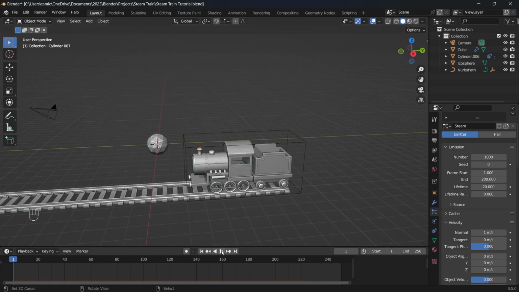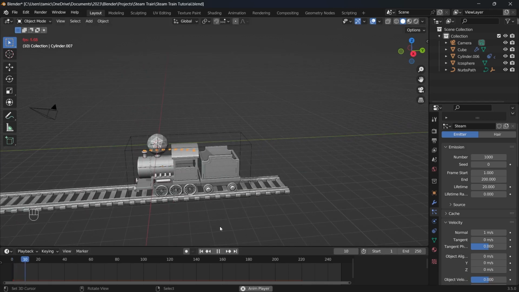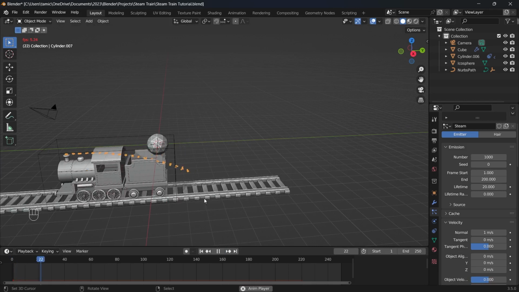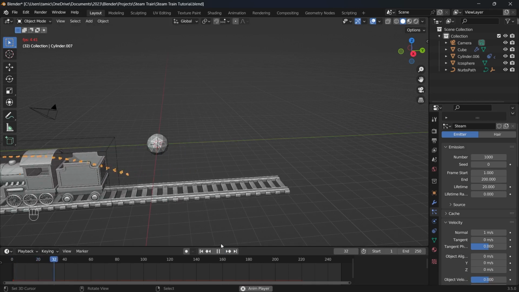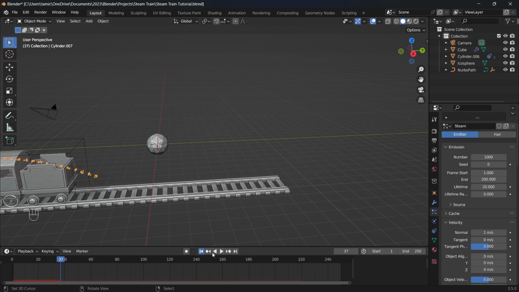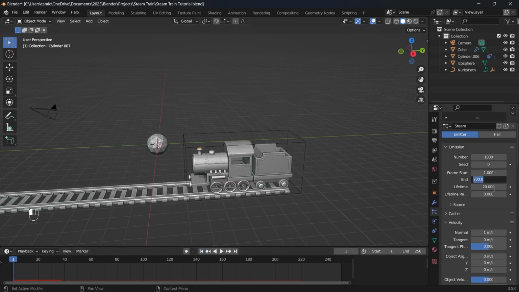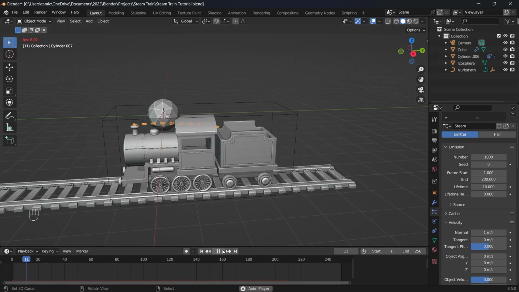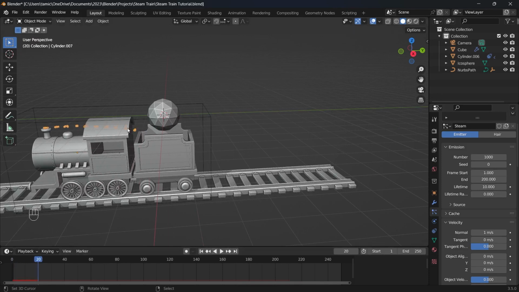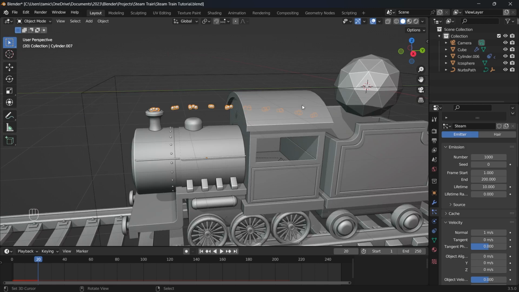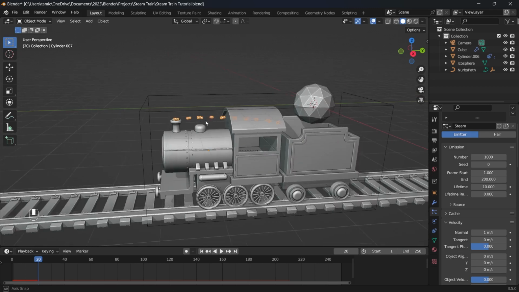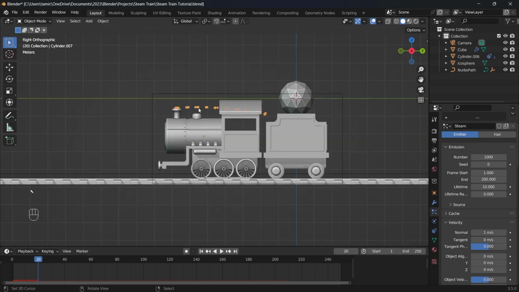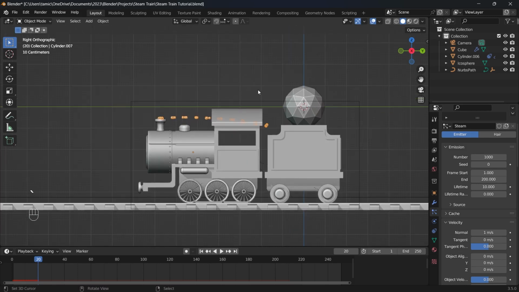Then we can just scroll out and press play. And you should see that they disappear after a little bit. However, I believe that we can decrease this even more. So change the lifetime to 10 maybe, or even less, we'll see. So there we go. So they stop at a reasonable distance. However, another thing about this is that they are clipping with the actual train, and that's not something that we want. We at least want the steam to go above the train and then back.